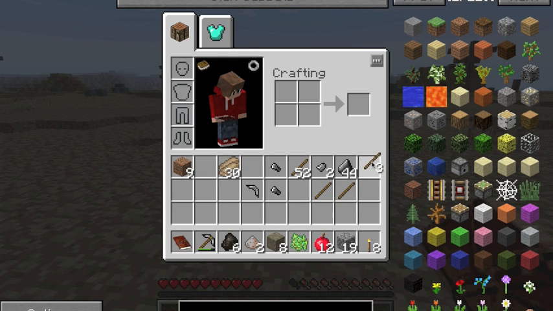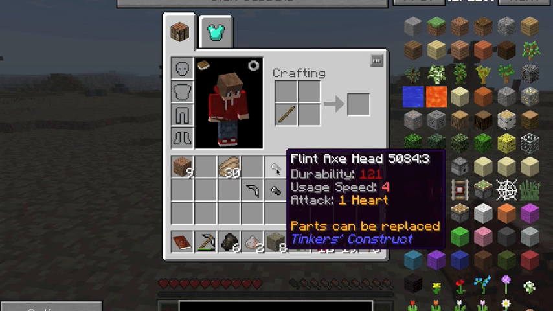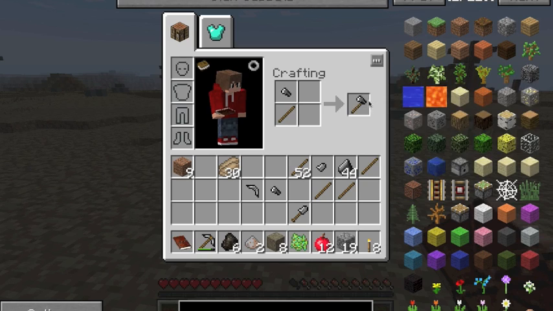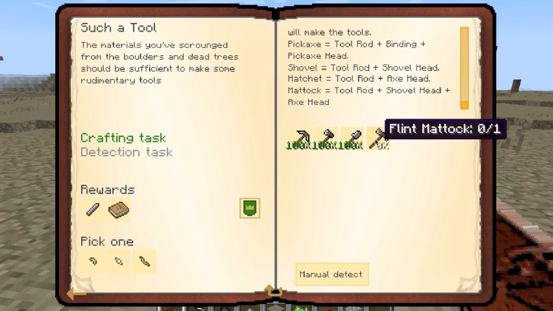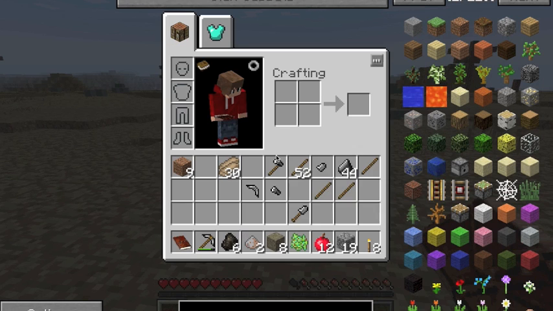Okay, wooden tool rod. Said to make a shovel. Right, okay, we got a shovel. And we got an axe head. Well, made those. Okay, does that give us a... okay, and now let's combine them using the ones that we already have.